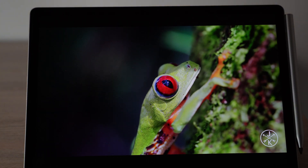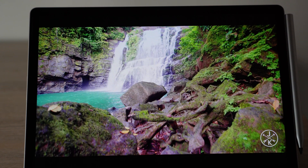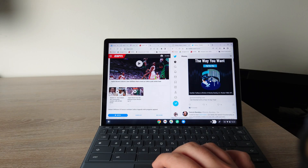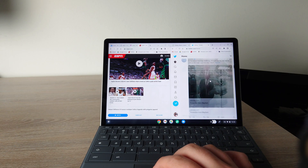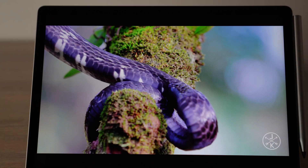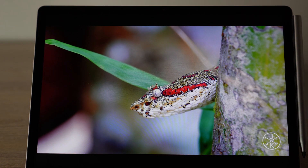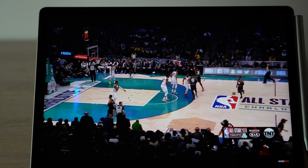Looking at this device through the lens of a $300 tablet rather than a $600 one completely changes the perspective. The display is 2K resolution, which is incredible for this price. It also has a fingerprint sensor — not something I see often on Chrome OS or Android tablets at $300. Compared to the Galaxy Tab S6 Lite, this tablet will be faster and the screen is going to be a lot nicer. That 2K resolution looks great — colors are very accurate. It's not an OLED screen, but it doesn't need to be at that resolution. The screen is tremendous and great for watching videos.